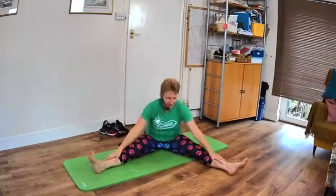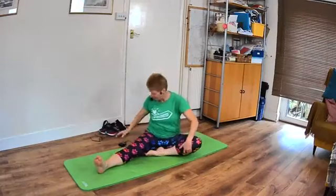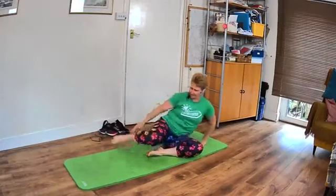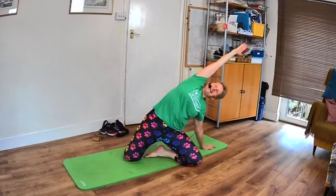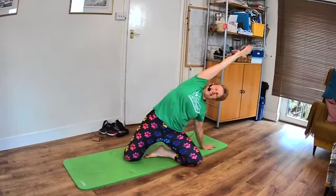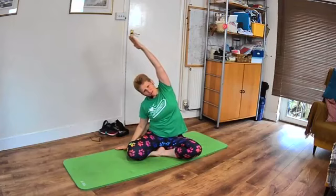Okay, so in that lunge position, feet up, knees up. Bring one foot in and one foot back. We're sitting as nice and tall as we can. Hand at the side, reach up, lift the hips up as we reach over for that lovely side stretch. Lower the hips down, this hand on the floor, reach up and reach over. Oh, lovely. That's brilliant. Okay, come to the center.